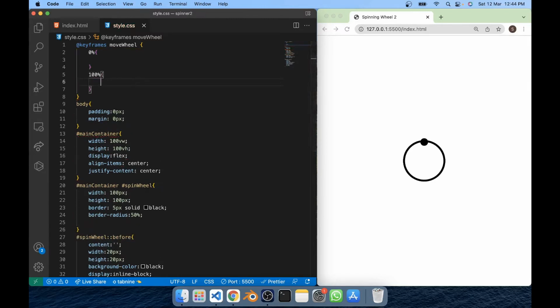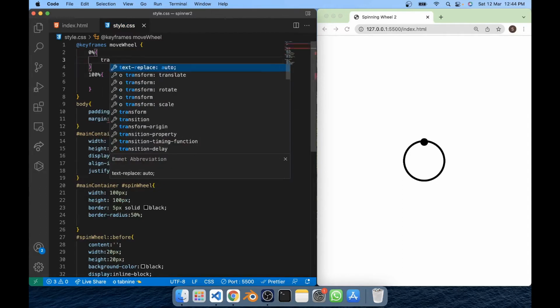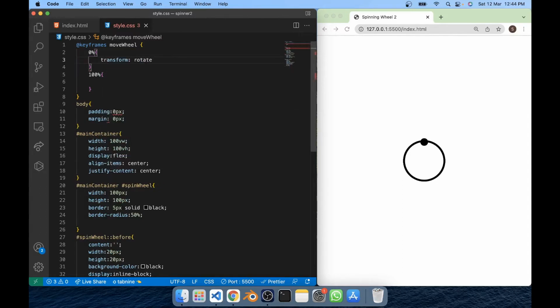And if you do that, in 0%, go with transform rotate to 0 degree, and in 100% go with transform rotate and 360 degree.